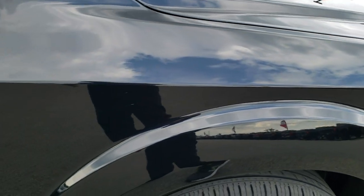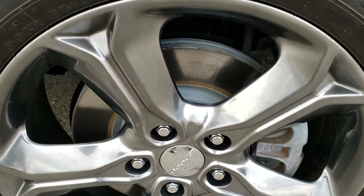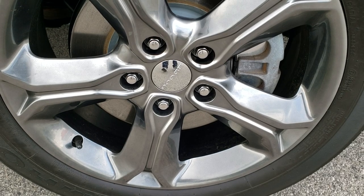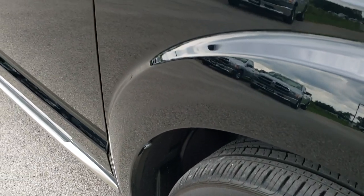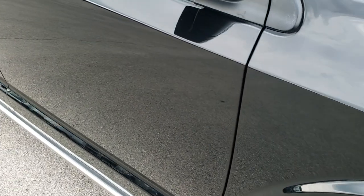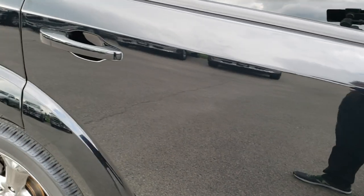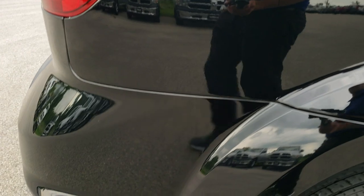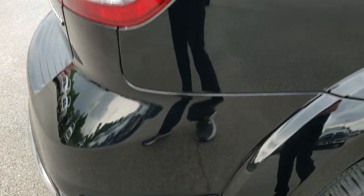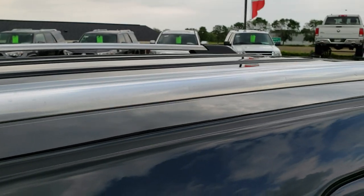Passenger side fender is in nice shape as well. Passenger side rim — I didn't see any scuffs or scrapes on that. And as you go down this side of the vehicle you can see just how clean the body is, how reflective and mirror-like that paint is. We take these HD videos so if you are far away, or even if you're close by and just cannot make the trip down, you can still see the vehicle, hear the vehicle and have confidence in what you're looking at before you even get here.